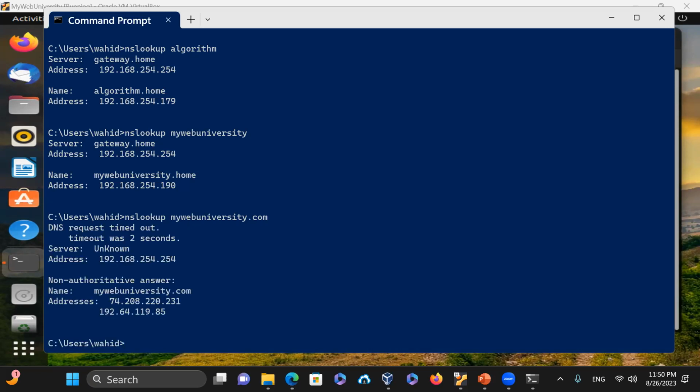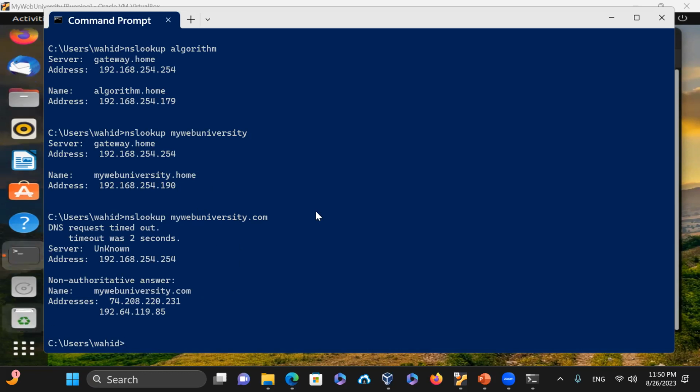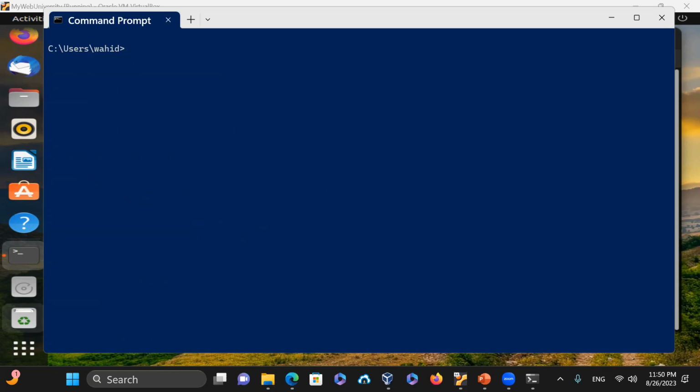So depending on what you're running on that service, you can connect to that one as well. I can remotely log into that too. But here I'm going to show you MyWebUniversity at home, which is this 190 here. If I clear the screen, on Linux you do ifconfig.